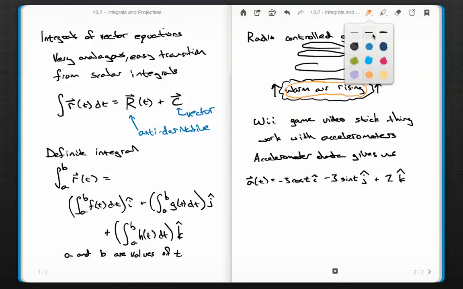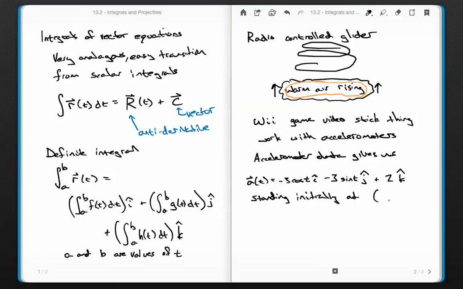And it's rising up there. And so it's constant acceleration due to this thermal bubble, and then it's going in a circle in the xy plane. All right, well, I'm standing initially at, let's say, what did I say, 300. All right, so 0 here. I'm on the ground. I'm standing 3 meters to the left of my origin, whatever that is in this problem.